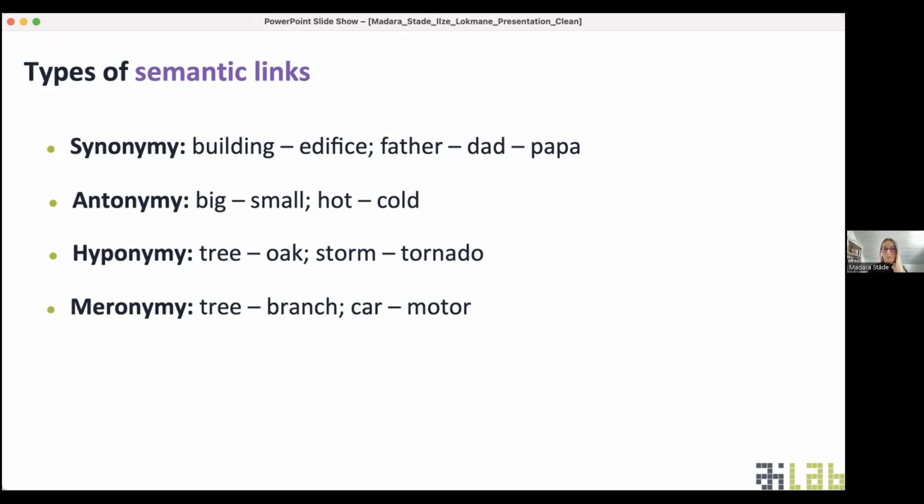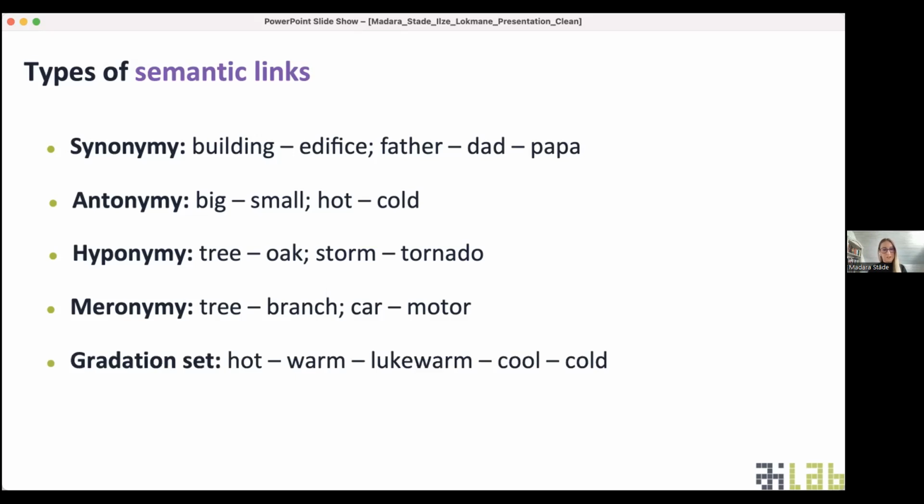Next, we also have meronymy links, and these show the relationship between a whole and its parts. So the same example with the tree, a branch is a part of the tree. So it's a meronym of the word meaning tree. And meronymy is good for language learning because many of you have probably seen these illustrations in language learning books where there's an illustration of a human body or a house or a car, and then you have those little darts that show different parts of the subject. And this is essentially the same thing, only shown schematically.